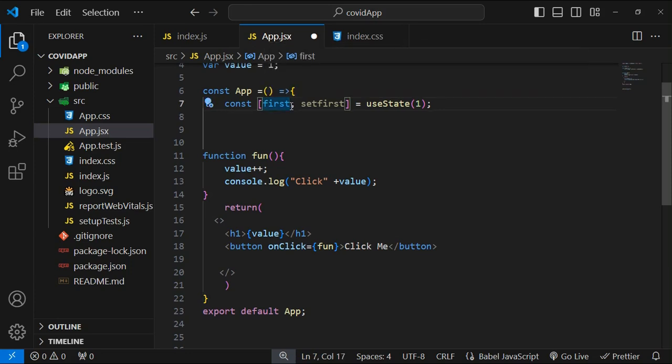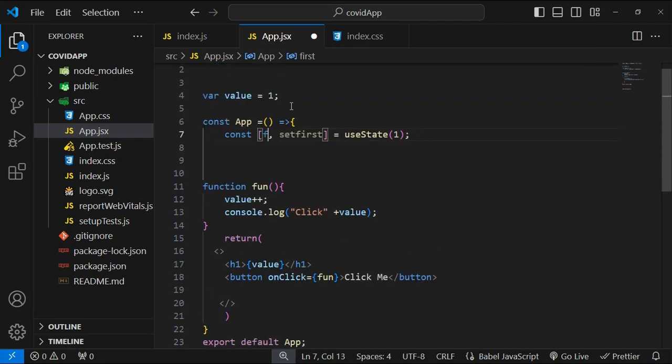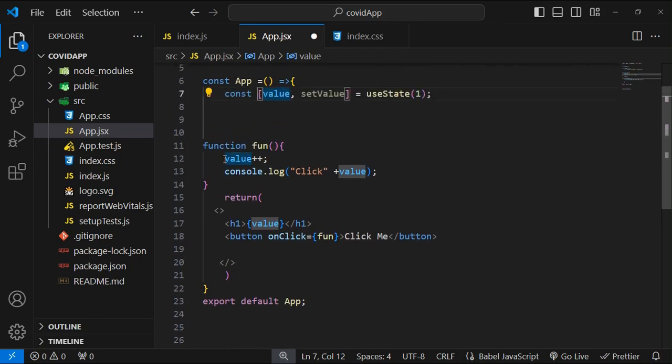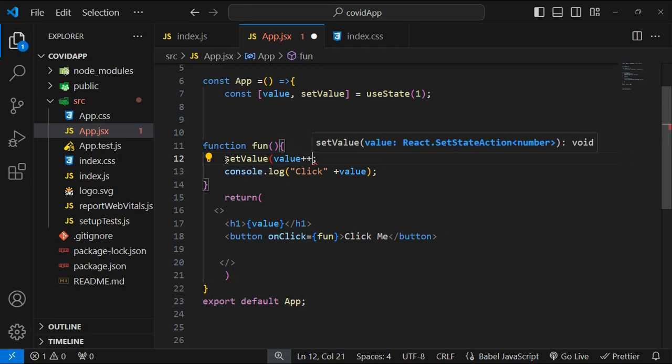Let me create here a value, same as we were working, and here I am just writing set value. To this value the variable as 1 is assigned, and whenever this function is called, this value is incremented by 1, but this was the flaw, it was only locally incremented, so we don't need it now. We have to just write set value, and inside set value we have to write value plus plus.